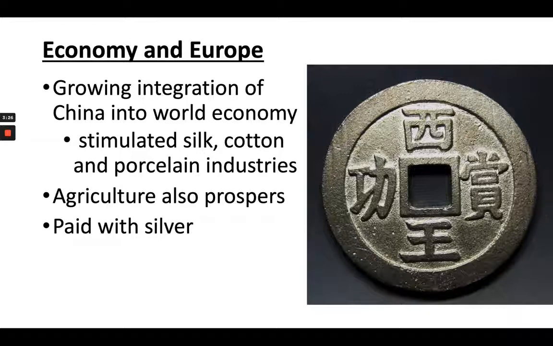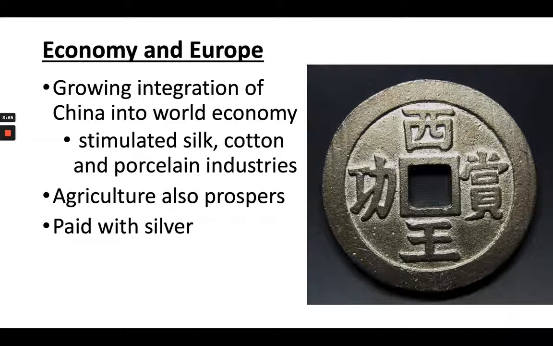Because all of these industries, the silk, the porcelain, remember, these are all things that Europe wants. Europe really desires goods from Asia, but Asia doesn't really want anything from Europe, right? Europeans want silk, they want lacquer, they want porcelain, and they show up in the Indian Ocean and are like, we're here to trade. And they're like, great, what do you have to offer us? They're like, fur. And they're like, never mind.